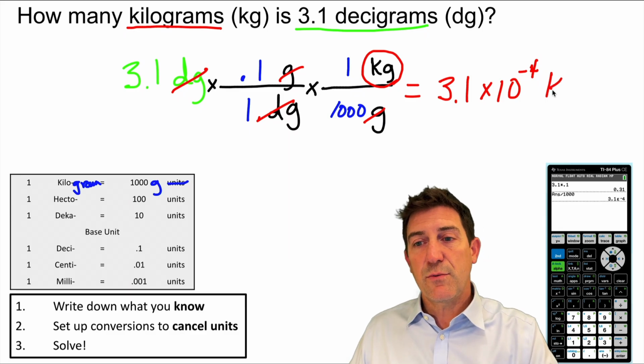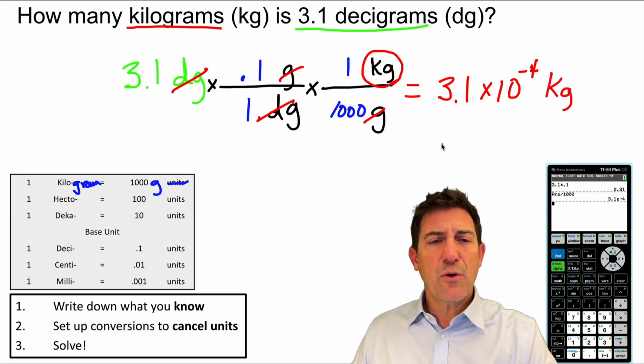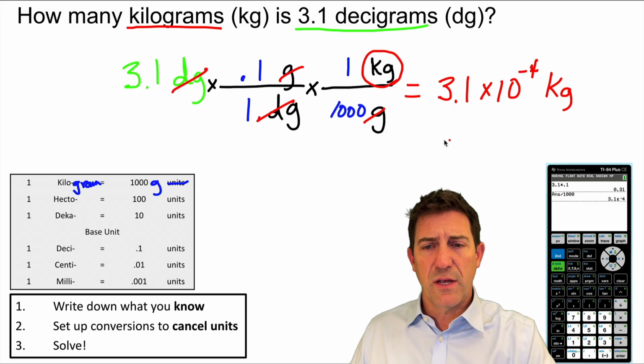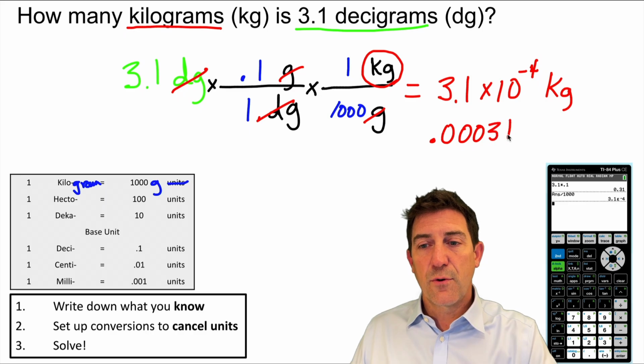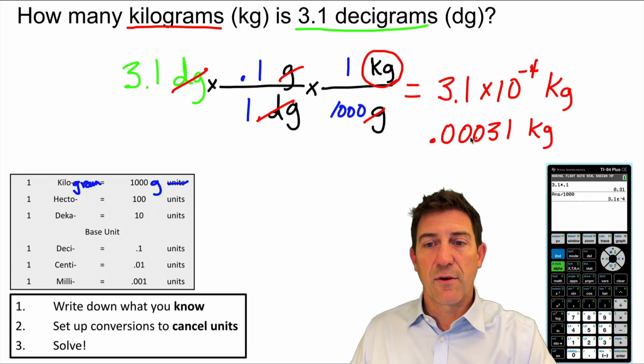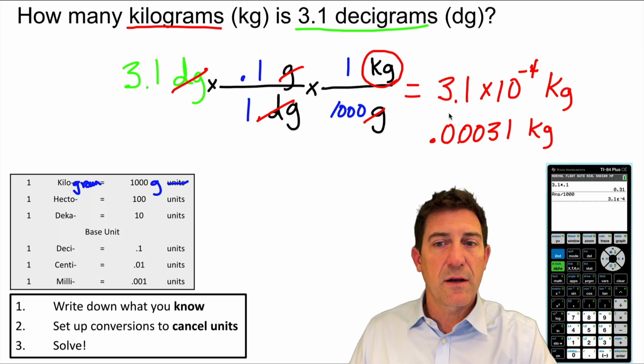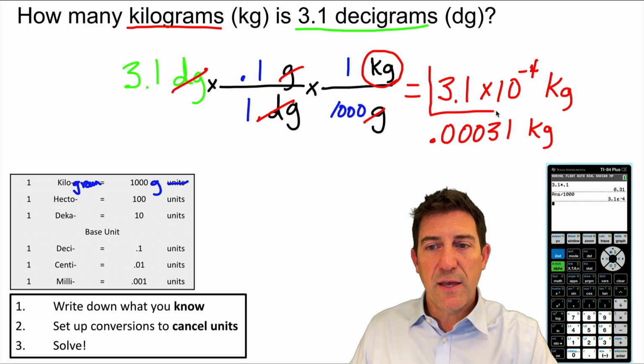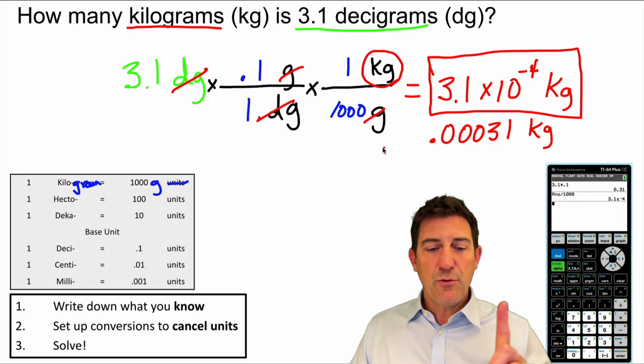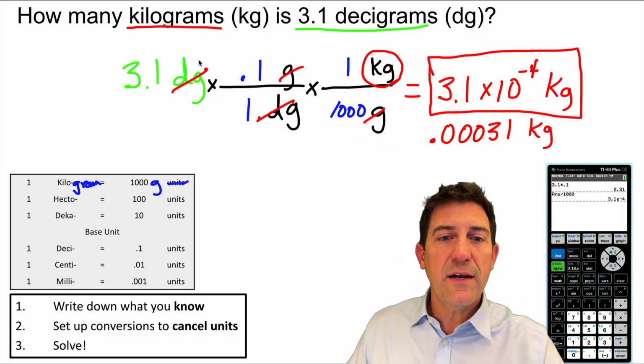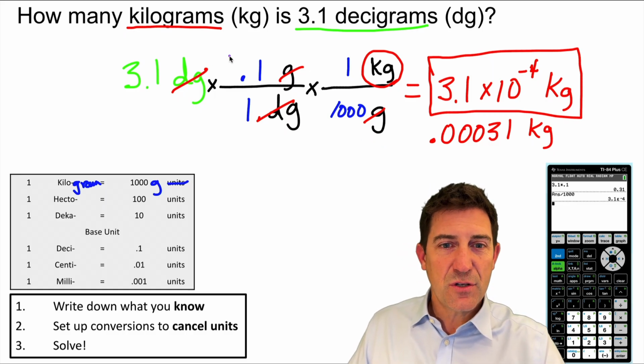I always leave the units with this, which is kilograms, and I'm going to write this out in decimal mode so that you can see what this looks like. We have a decimal, 1, 2, 3, 3, 1 kilograms. So 0.00031 kilograms. It's the same. These are the same answer over here. This is probably a better answer to include because it's in scientific notation. Now, I'm going to do this other thing one time just to show you.